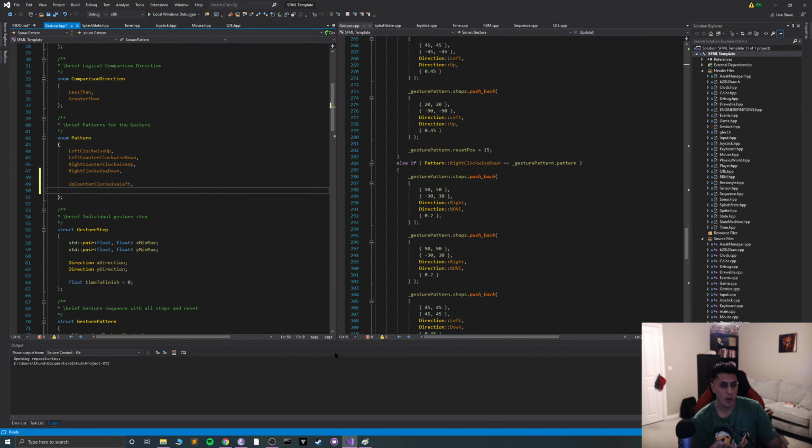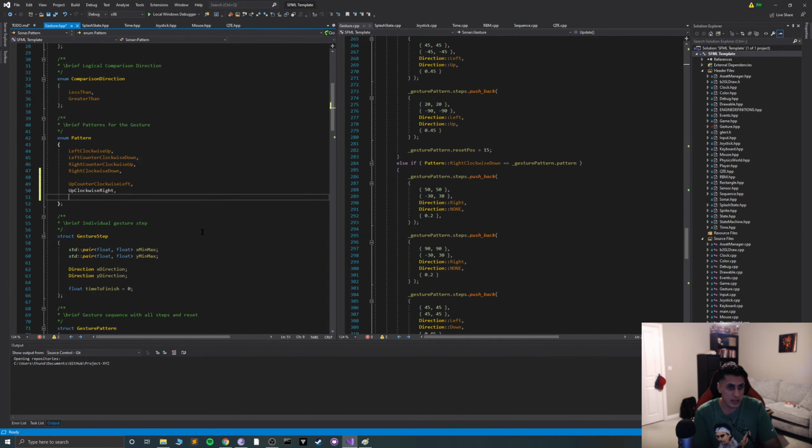So we need up clockwise right, up clockwise right. Then we basically need the same, so we'll copy this one. We need down clockwise, no. Yeah, down clockwise right. No, if it's down, it's clockwise left.